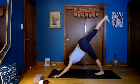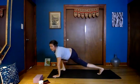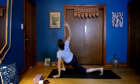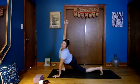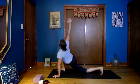Good. As you exhale, you're going to step your right foot forward. Good. And then we're going to drop our left knee down to the ground. With our left knee down to the ground, we're going to add in the open hip now through the twist. The right arm is going to reach up overhead. Take a deep breath. So I'm still kind of kicking my left heel back. I'm digging my left toes in, and that's going to give me an extra, right? So my left toes are turned under, heel kicks back, even with the knee down. Good. One more breath.